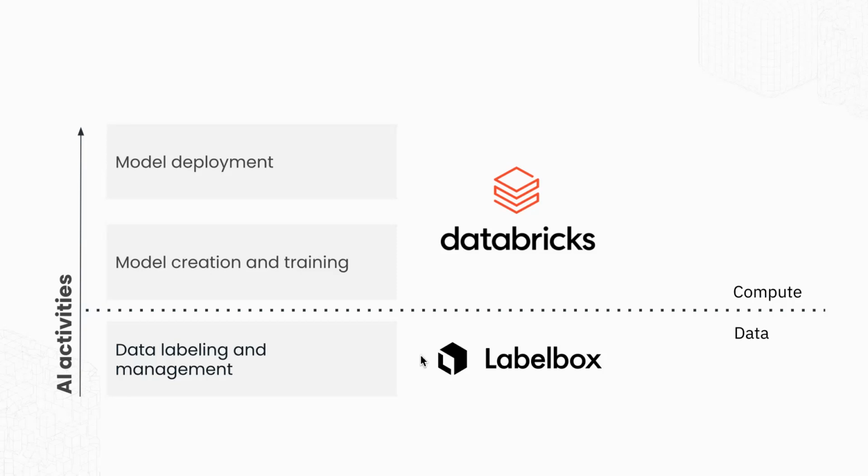So if you combine Databricks and Labelbox together using the connector, you can actually get a very productive environment for your data teams where you are taking your unstructured data, labeling it in Labelbox, getting those annotations into Databricks and your data lake, and running your model creation and model deployment on top of that.